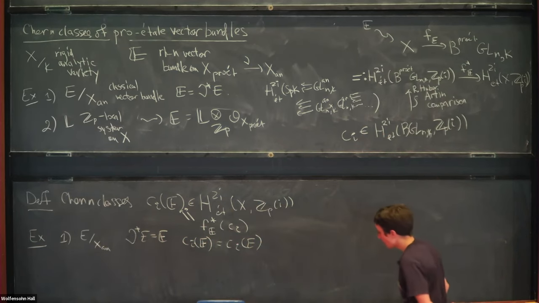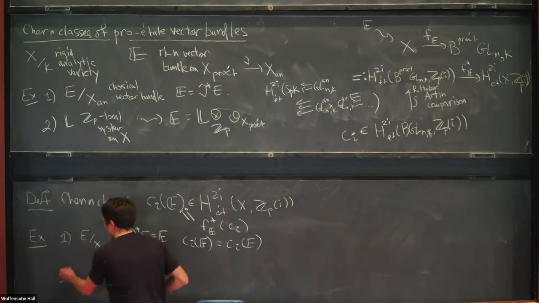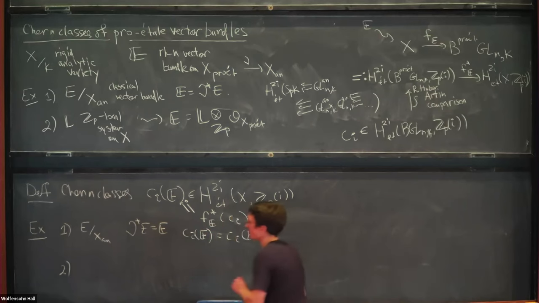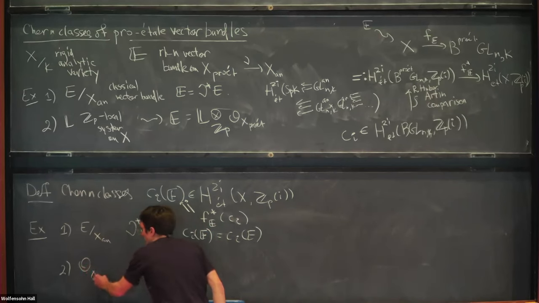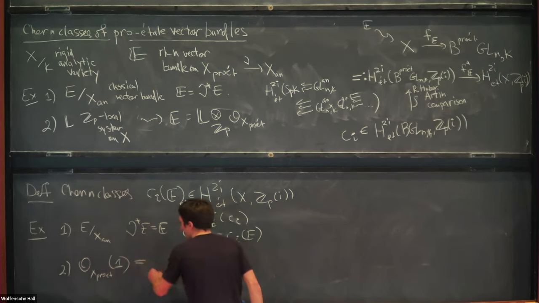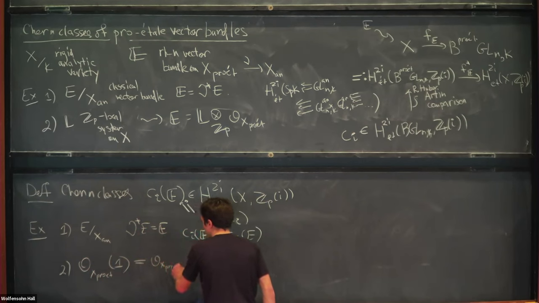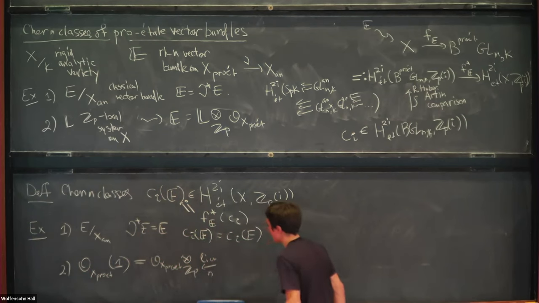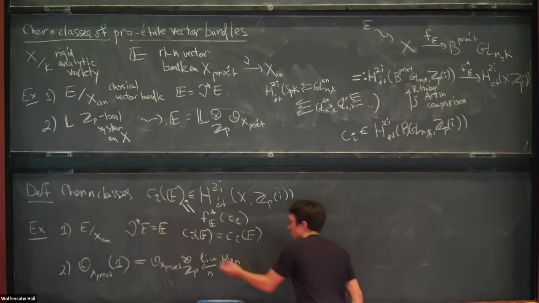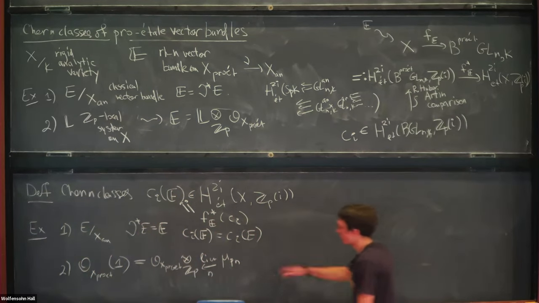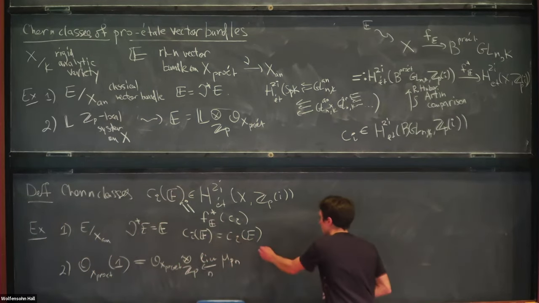So here nothing interesting is happening, but something interesting will start happening if we go into the second class of examples. And let me right now just do one particular example. So suppose that I consider the Tate twist on the pro-étale side. So I'm working over a non-algebraically closed field. And by this, I mean a special case of the second construction where my local system is just a Tate twist. And well, sorry, I haven't defined it before, but maybe it's better to do it now than never. This is just the rank one local system which records the action of the Galois group on roots of unity. And by definition for any X, it's pulled back from a point. So let me just assume that my X is a point here.